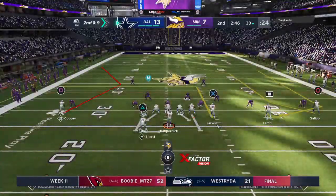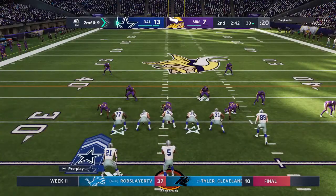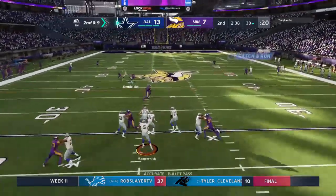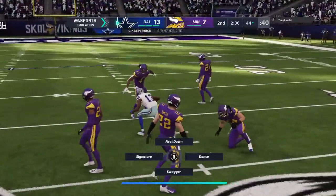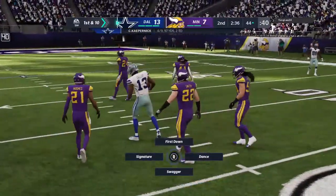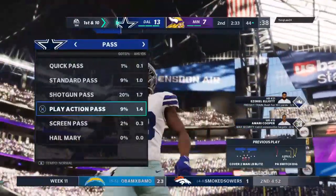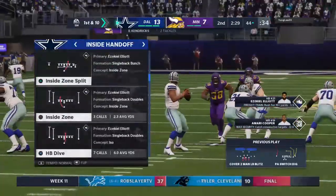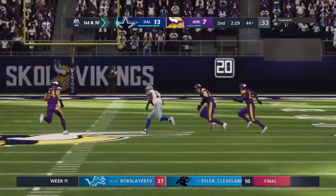The run only got a yard. Here's 2nd and 9. Off the play fake, he'll look to throw. Got his man there, complete to Gallup. And they're going to have this across midfield and inside the 45. 27 yards there, a 1st down. Good strong throw and catch right there. And so far in this game, the alleys have been open for them to get completions, and they're taking advantage of it.